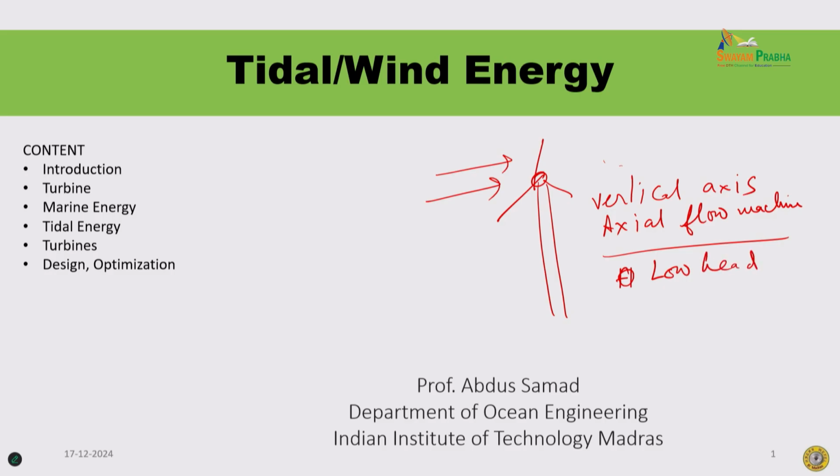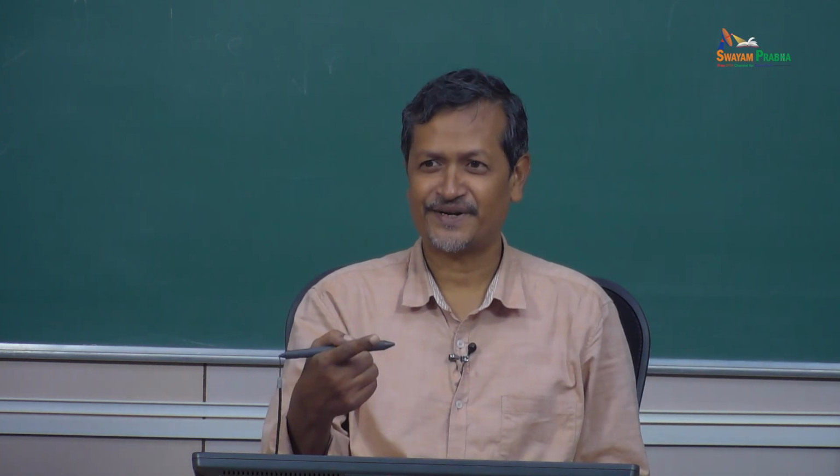If you see hydro turbines used in dams, there is a river, you create a dam and you pass high pressure, high velocity fluid. So, that will be a high pressure turbine. Gas turbines are also high pressure turbines. A wind turbine is low pressure, low head, like the ceiling fan you have seen, which is also a low pressure, low head machine. But when you are talking about high pressure, high head, a large amount of energy will be there. So, their story will be different.